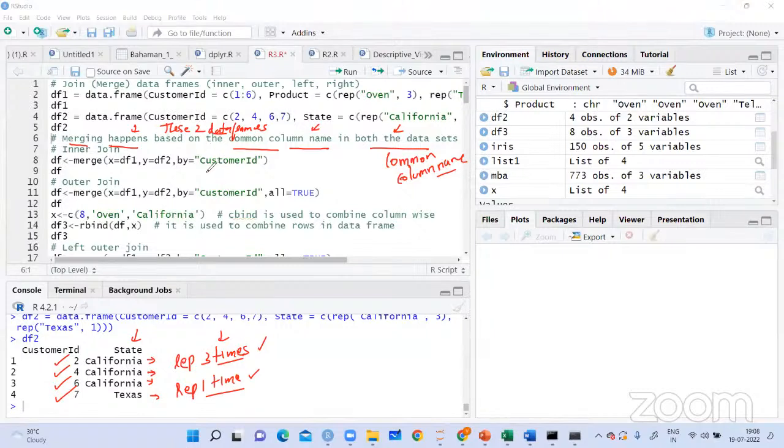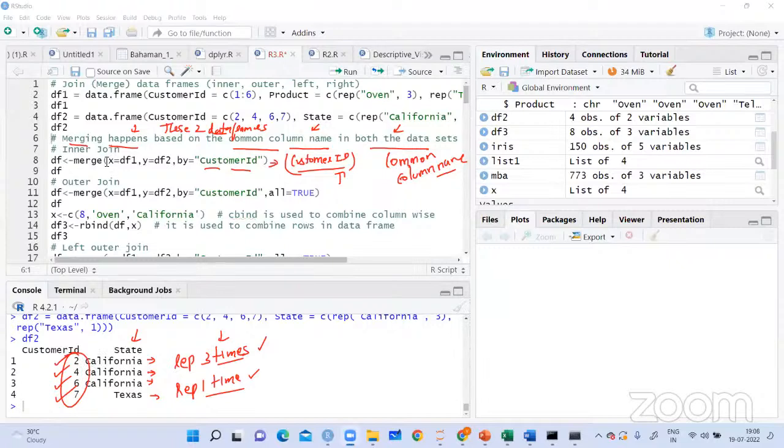It is customer ID. So try to merge your two data frames based on your customer ID. So let us try to do this.